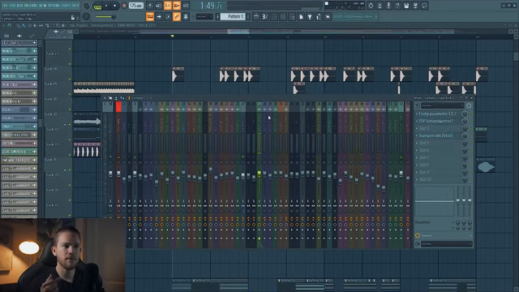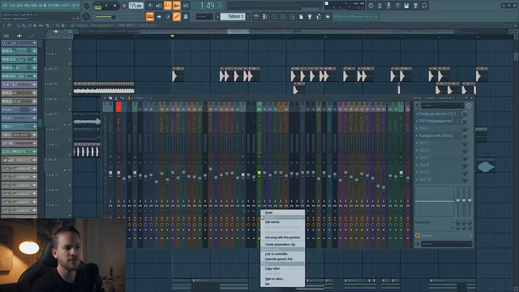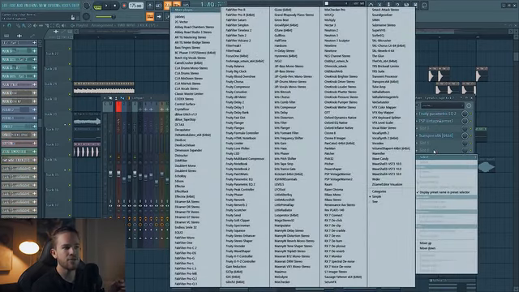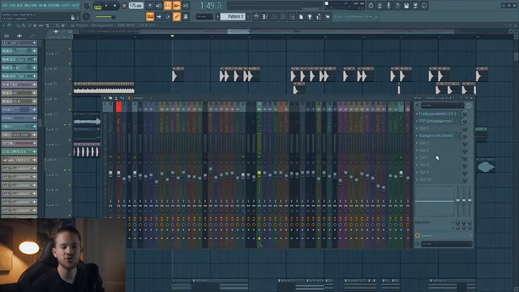Besides making my sub my point of reference, I like adding a kick as well. My kick usually is mono, but not completely. So this is why I don't use this stereo separation tool for the kick, because I know that I want to keep some stereo image on some of the higher frequencies. So what I usually like doing is adding some sort of mid-side EQ or just some sort of multi-band stereo imaging tool.